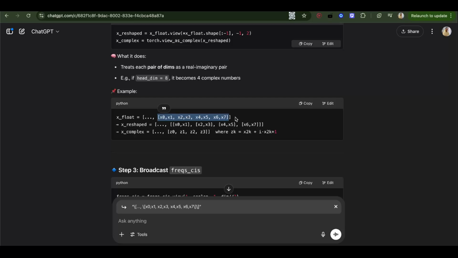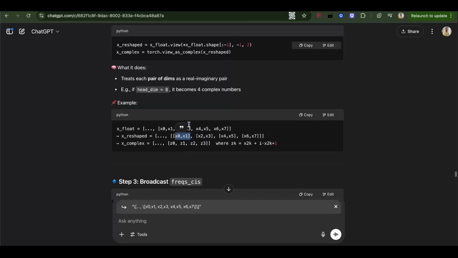I guess there would be one more dimension here, but this example doesn't show it; there would be batch, sequence, and tokens. So this is the token, first dimension, second, third, fourth. And then when it's reshaped, you see we create pairs. Now the number of pairs is 4, and each pair has 2 elements.